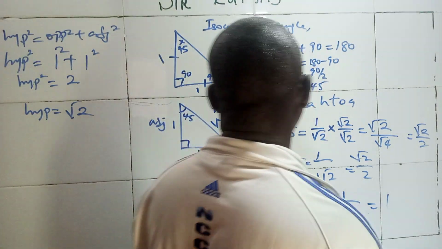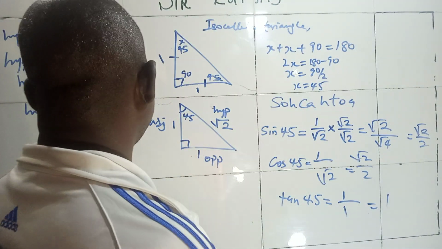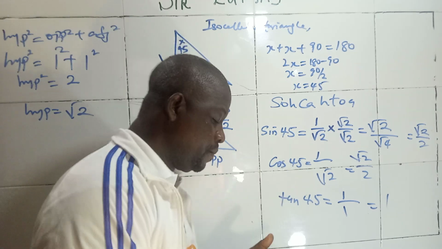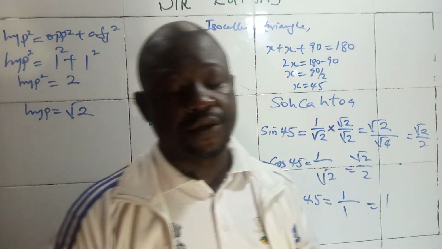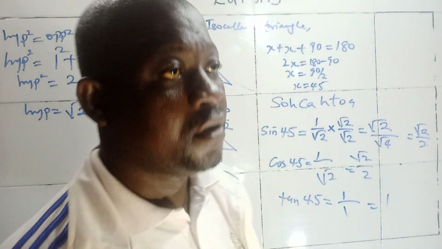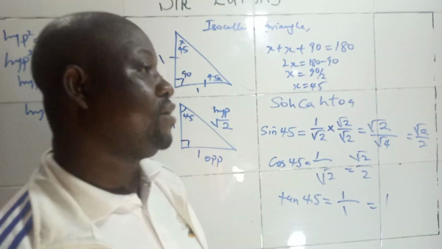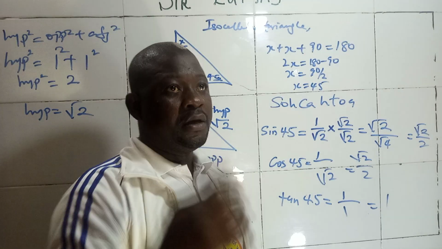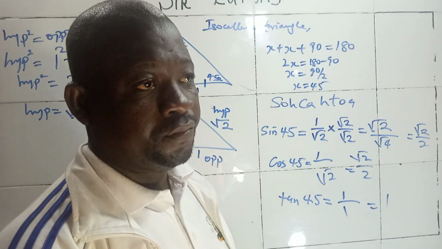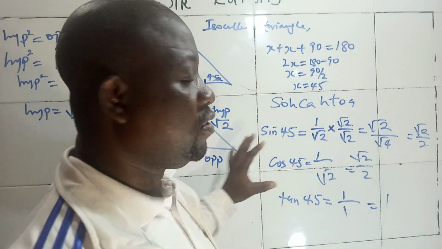So that's all about the derivations: with the equilateral triangle, sine 60, sine 30, cos 30, tan 30, and in the same way sine 45, cos 45. In our next lecture, I'll talk about sorts, where we'll be applying all this.